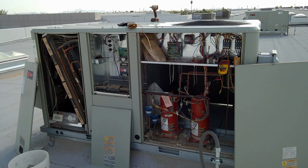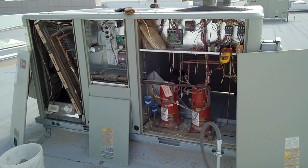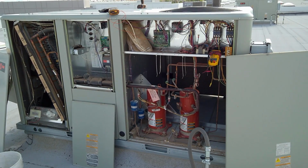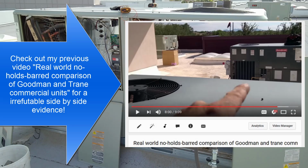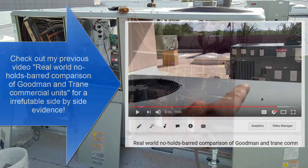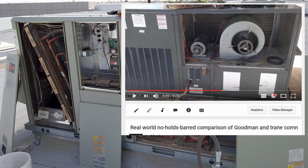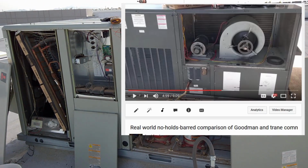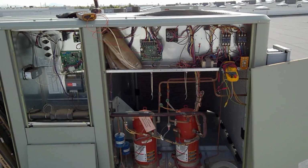But Goodman doesn't even make anything in the class of this unit. Goodman does have a 10-ton unit, and I've shown it in other videos, and it's a real piece of crap, to say the least. That is being nice. A bunch of screws that just totally strip out. They can't even make bolts to hold the blower section together, so they always come apart. Just a real piece of crap. Real rudimentary basic unit. This is just in a league of its own.